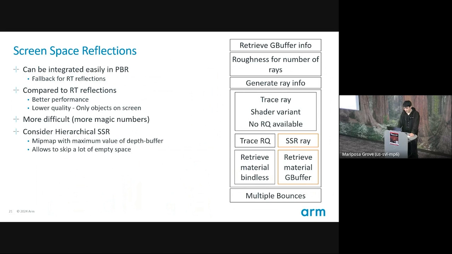As I said, screen space reflections are a very popular method, so there are a lot of different optimizations and a lot of easily available information that you can check. I would greatly encourage everyone to consider using a hierarchical approach, where we compute a hierarchical bitmap of the depth values to speed up traversal through empty space.